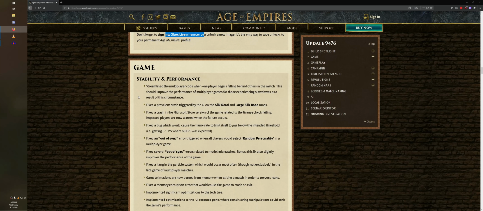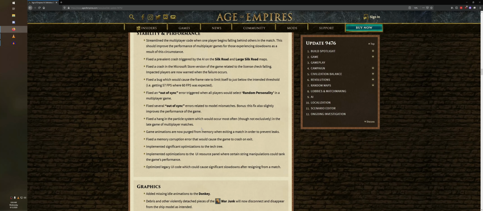All right. Fixed a prevalent crash triggered by the AI on the Silk Road and large Silk Road maps. Interesting. Fixed a crash in the Microsoft Store version of the game related to the license check failing. Fixed a bug which would cause the frame rate to limit itself to just below threshold. Fixed an out-of-sync error triggered when all players would select random personality in a multiplayer game. Fixed several out-of-sync errors related to model mismatches. Bonus, this fix also slightly improves the performance of the game.